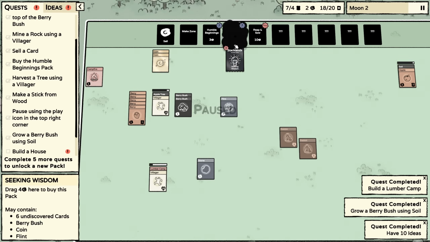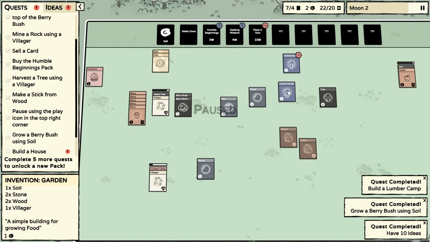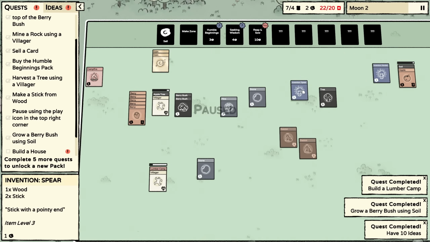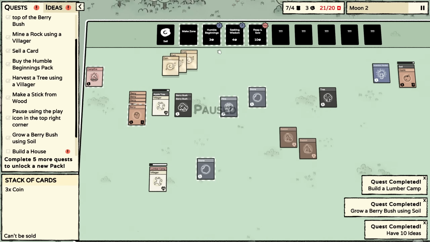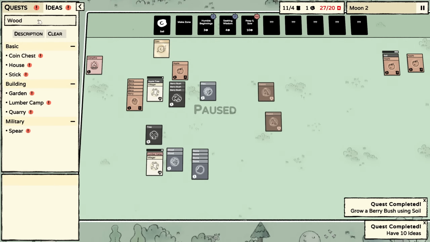I'm gonna spend another 4 coins in Seeking Wisdom in the hopes of getting some more good ideas. There is the garden already. This is really good. Garden, of course, is the improved version of the soil, so I think it just goes a little bit quicker. And then we also got the spear, which is a very good beginning weapon. Okay, but now I need some more materials, mostly stone, so we're gonna get back into Humble Beginnings and hope for some rocks.